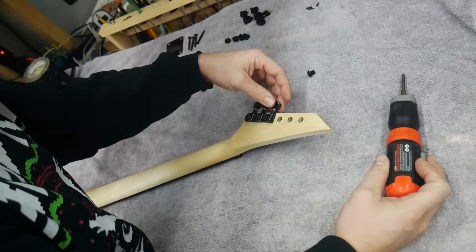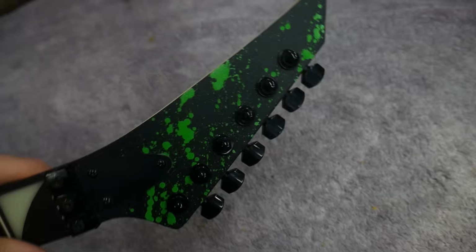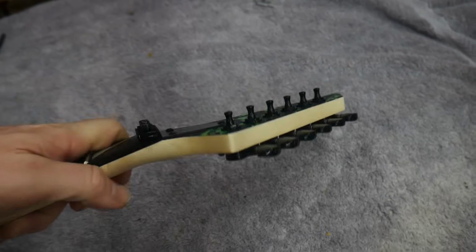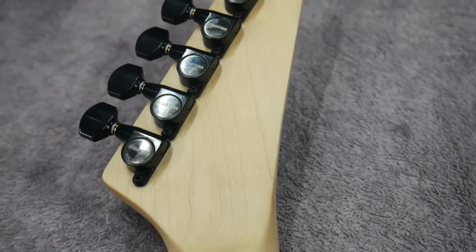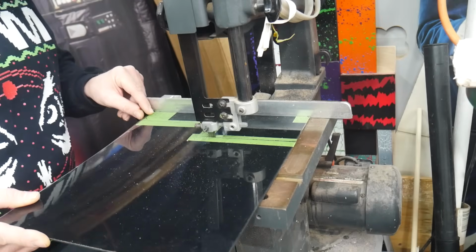For this build, my customer wanted Gotoh tuners, which are my favorite tuners, so that's what we went with on this one. With the truss rod cover, the nut, and the tuners mounted, the headstock is now complete. I think it looks great. It's not officially a Jackson, so that's why we didn't put a Jackson logo on it. As I was getting this guitar wrapped up, I noticed there were no back cavity covers for it.